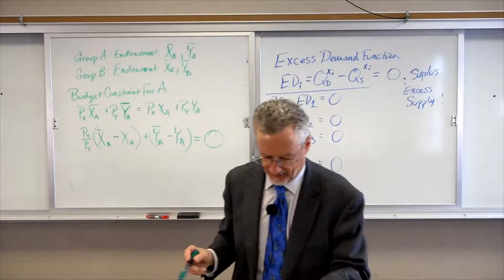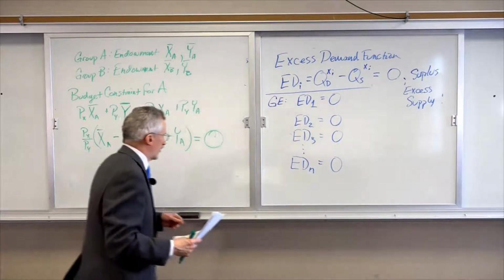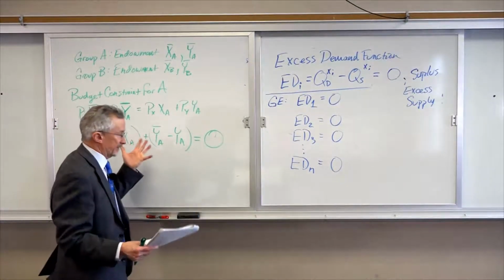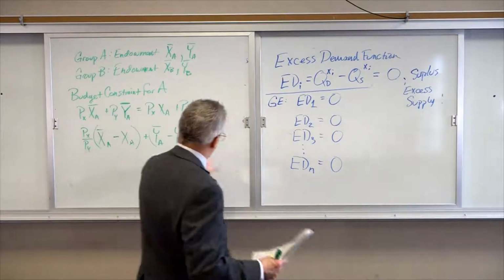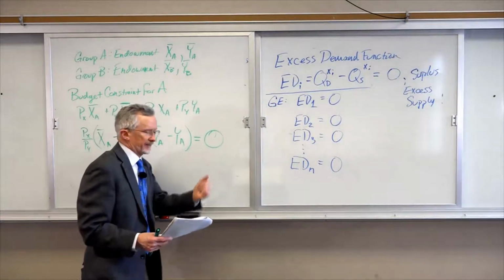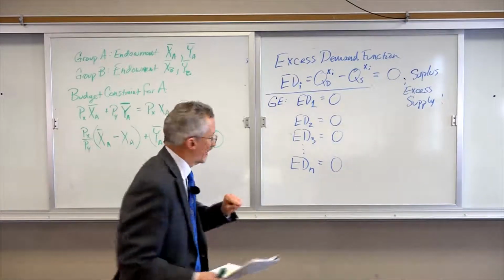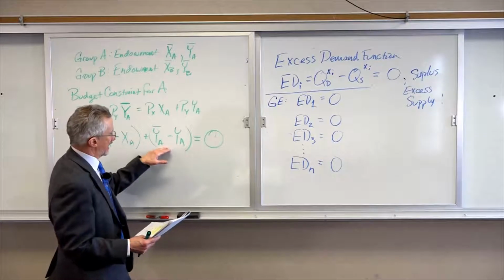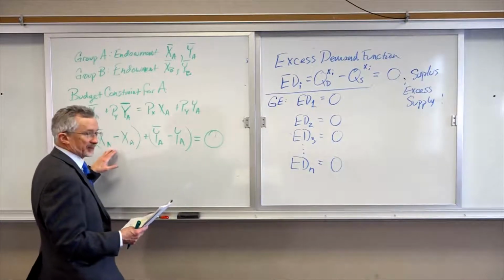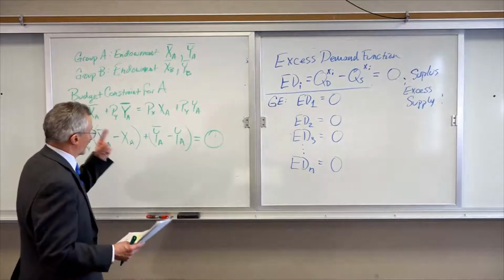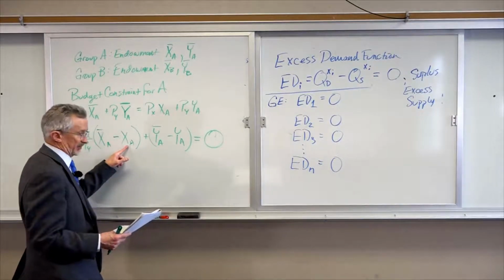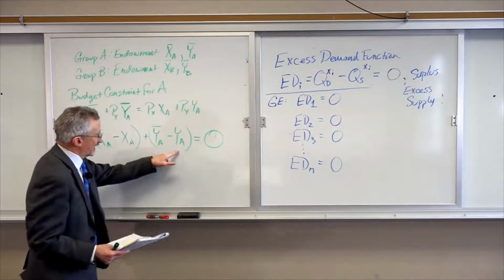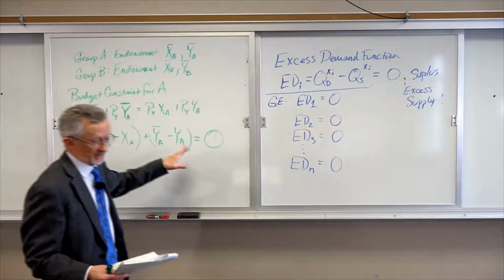Okay? Now, stop and think a second. If they consume exactly what they have, then that equals that, and that equals that, and good, we're done. That's a zero, and that's a zero, and that's zero. But suppose that they wanted to consume more good Y than they started with. Well, that's negative. Therefore, that must be positive. Or suppose they wanted to consume more good X than they started with, so they have to trade. Well, that means, since that's negative, that has to be positive, right? Right.